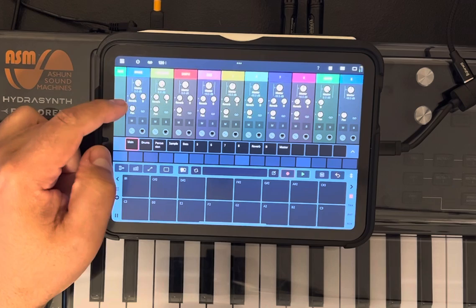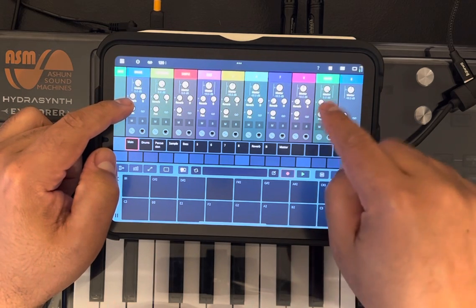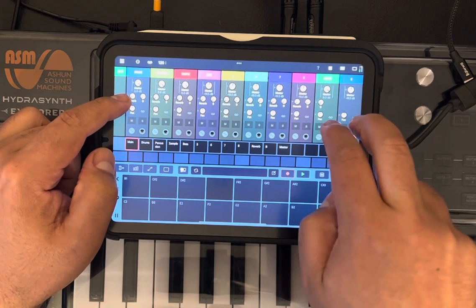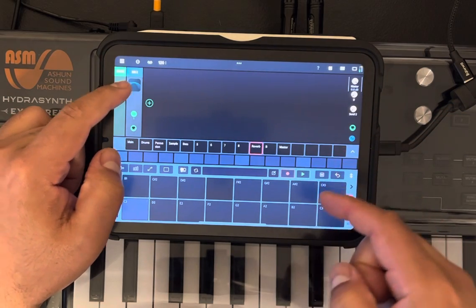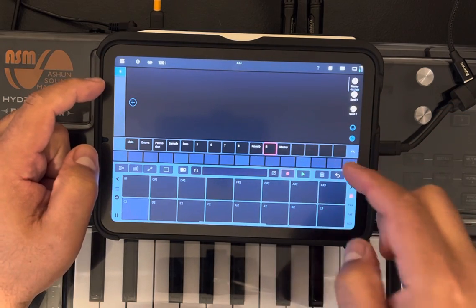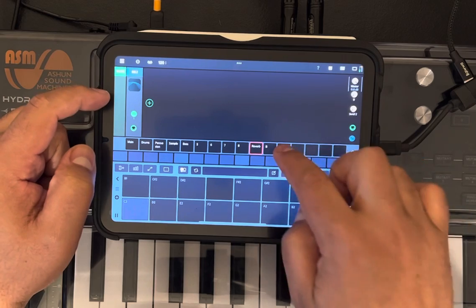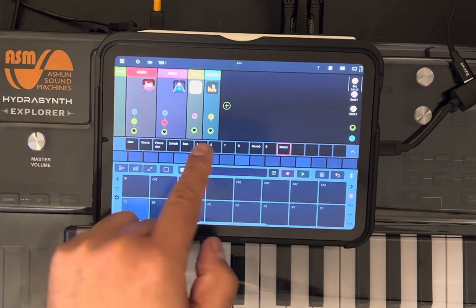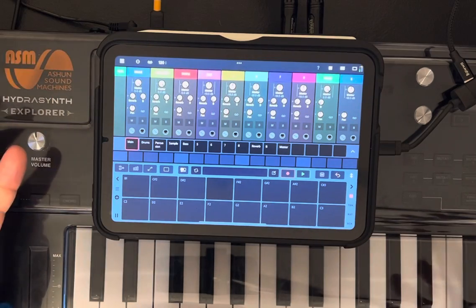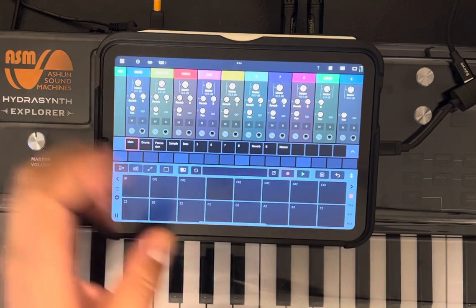You have a master knob and AB. The AB represents these two, which are like bus effects. On the bus effects, you can put something, like I put my reverb on there, and then on B, I have nothing. This final track over here is your master track. So you can put your master chain here if you want to do that. It's pretty simple. These are your different tracks.